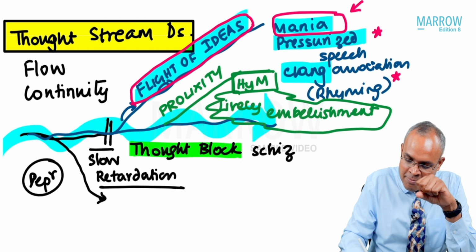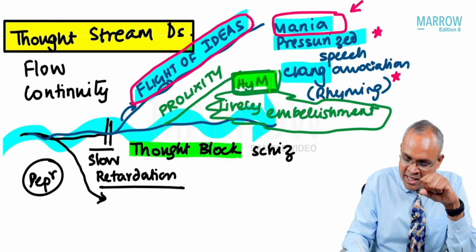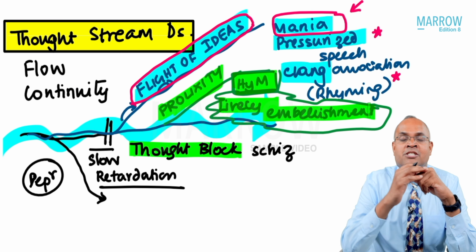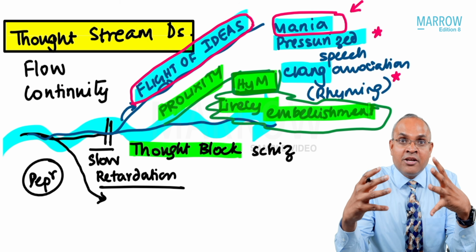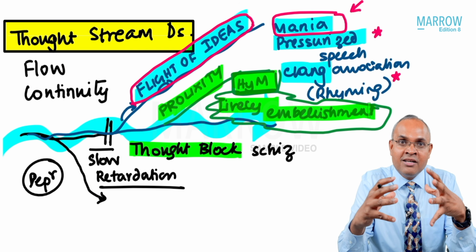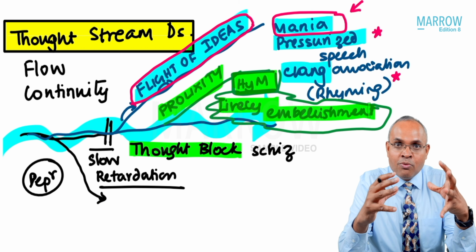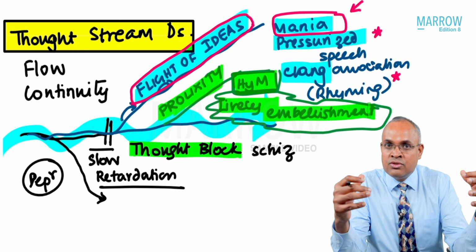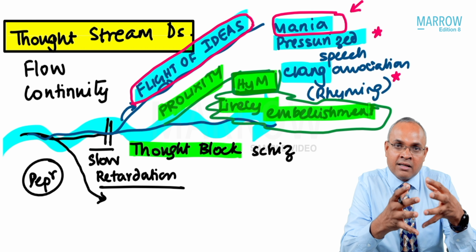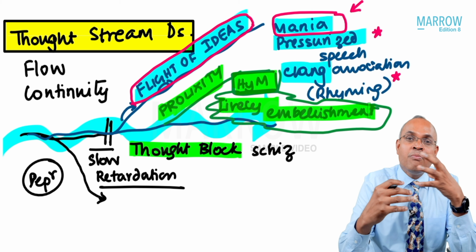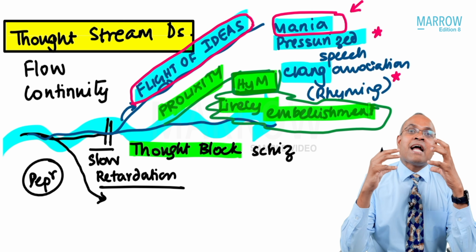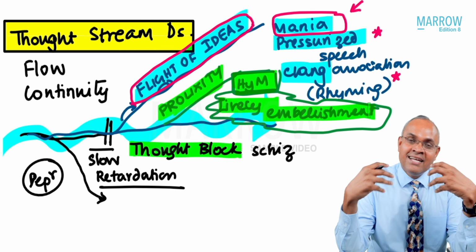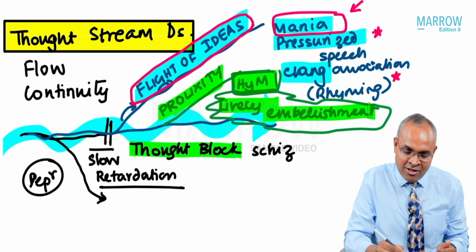If the patient is having hypomania and has prolixity of speech, they will have lively embellishment. They'll come and tell you, yesterday night, you know what happened? 12 o'clock. It was so dark and the dog was howling. Ooh. The wind was blowing. Zzz. The door was opening. Drrrr. They add so much emotion and feeling that you are already starting to see some white color lady, as I'm telling you, right? That is what is called lively embellishment of speech.